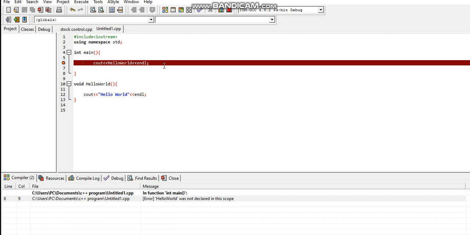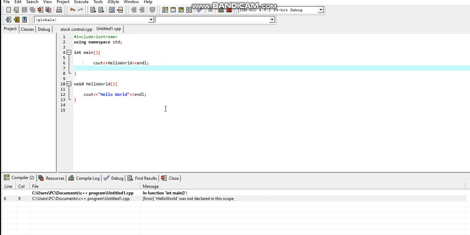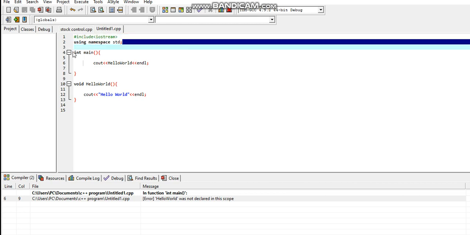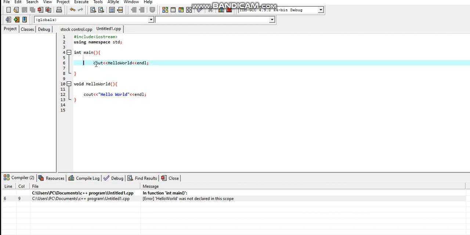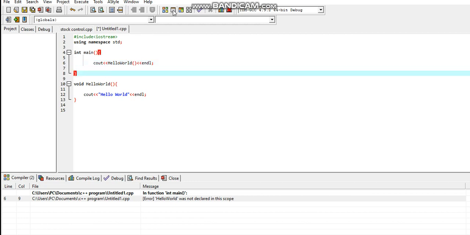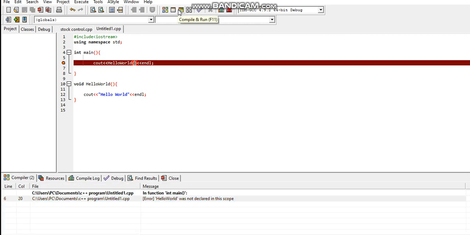It just gave us a very big error right now. Okay, what this error meant, if you read down here, it says hello world was not declared in this scope. What it means is that it starts from here, I included this, I start from the main, this is where the program starts, and then it searches to print out hello world. Is it a function? Is it just a variable? I don't know what this means. If it's a function, then we put the brackets right there. We will know that it's a function, and then it's going to give us another error. And then it said hello world was not declared again in the scope.